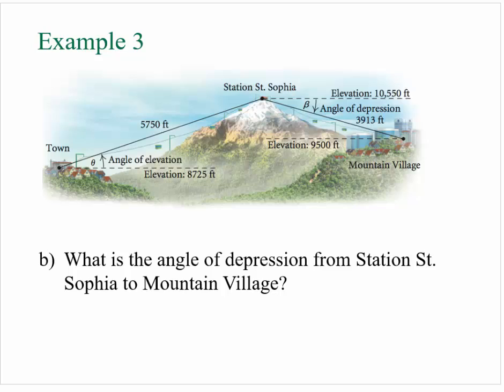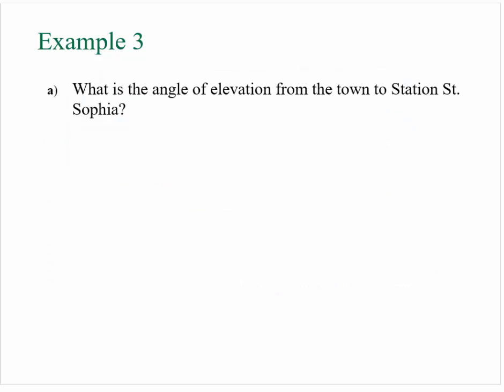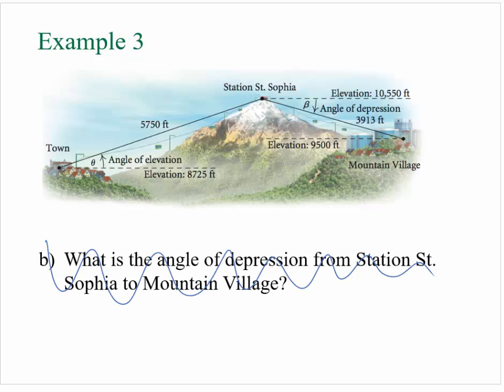5,750 feet, and I would give you this picture in the question, okay? I wouldn't ask you guys to figure this out on your own. I guess we don't really need this B here because we haven't even done A. So we have this set up, and let's take it step by step. So the first one says, what is the angle of elevation from the town to St. Sophia? So here's our town, and we want to know what this angle of elevation is.